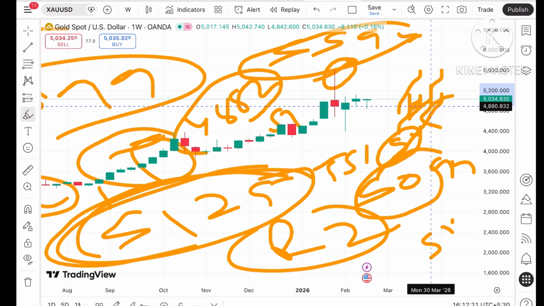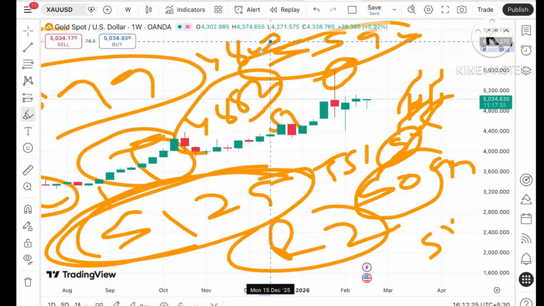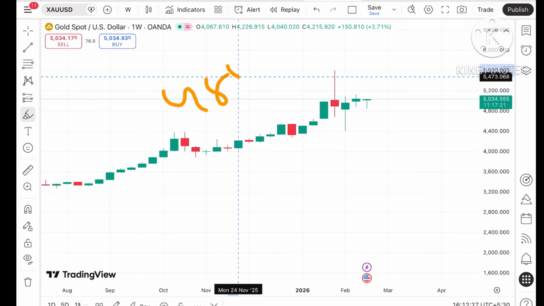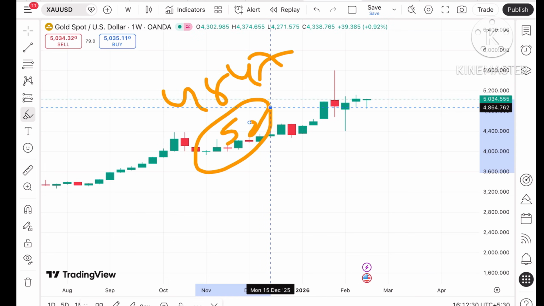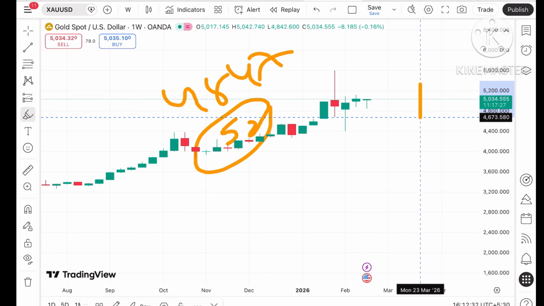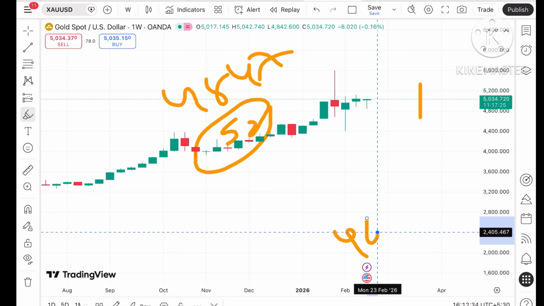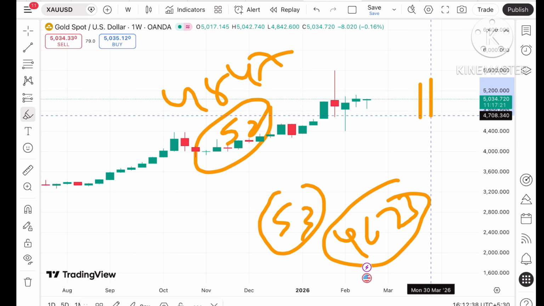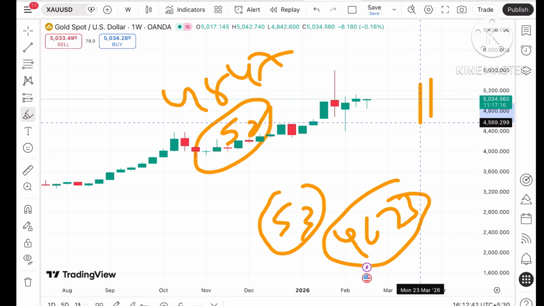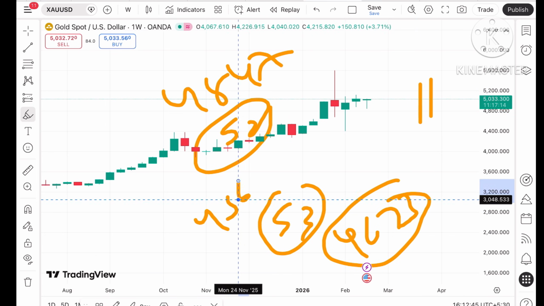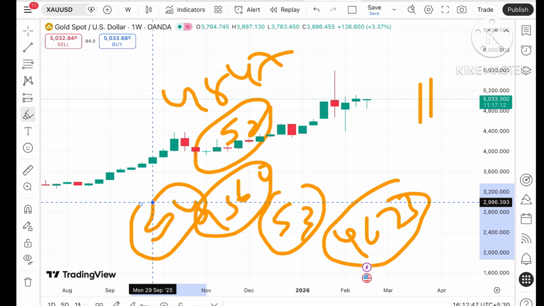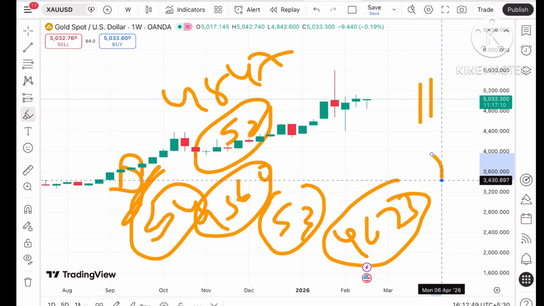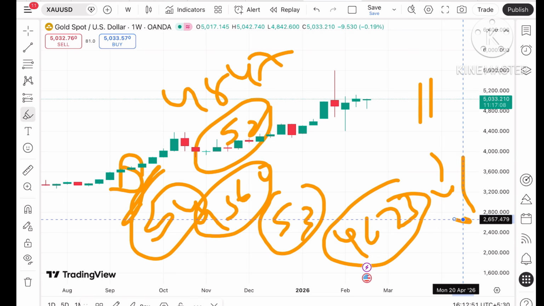And if the price moves below this particular level, we can see it can touch a level of 4847, which is support 2. Suppose the price starts going below that particular level, we can see the price will move towards 4673, which is support 3. Okay, and if the price moves below that level, after 4623 a probability of further fall can be seen towards 4560, which is support 4. From all these levels we can see a bounce back, but if the price doesn't bounce back, it can move further down.